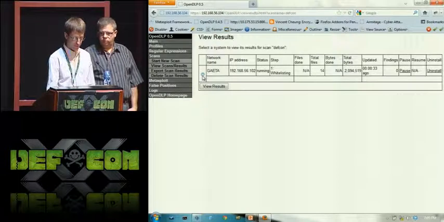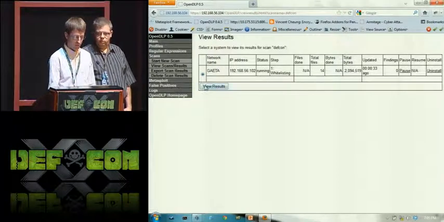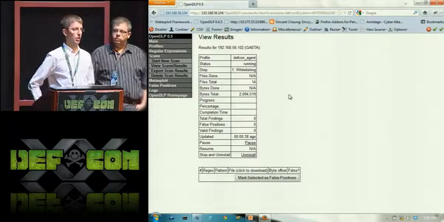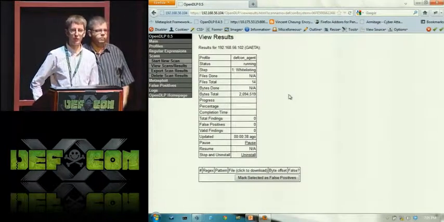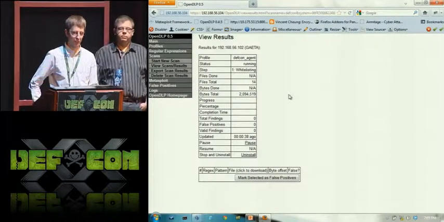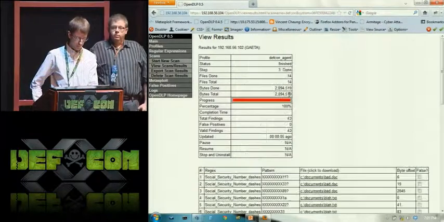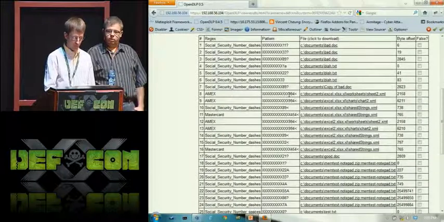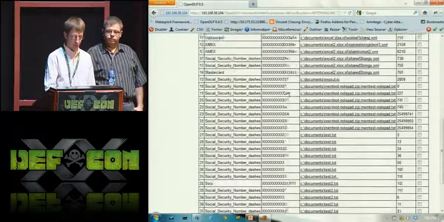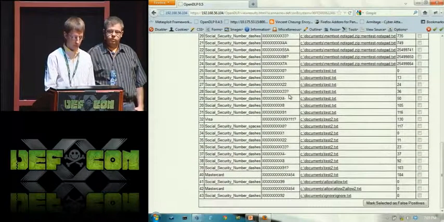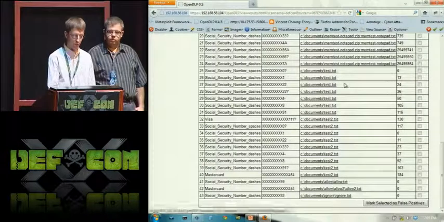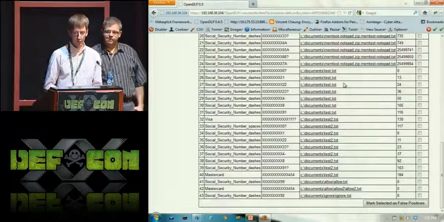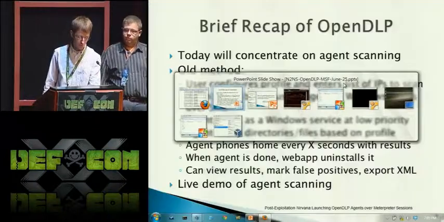And this should quickly finish. To view the scan, it's running right now. It should finish in a little bit. When it's all done, it's going to send a message from the agent to the web app, and the web app's going to automatically uninstall it as a service. It's going to delete all the files that it had, like its binaries and its DLLs and things like that. So if we just wait here, it's done. And you can see that it's found what it thinks are credit card numbers, all in these plain text files, data at rest. So you could click on these files and it would open that file, and you could verify whether it's actually a credit card number or whatever. So with that, I'm going to hand it back over to Michael.